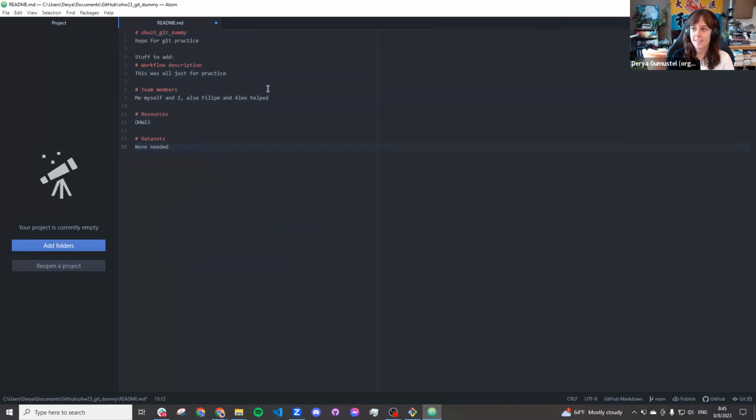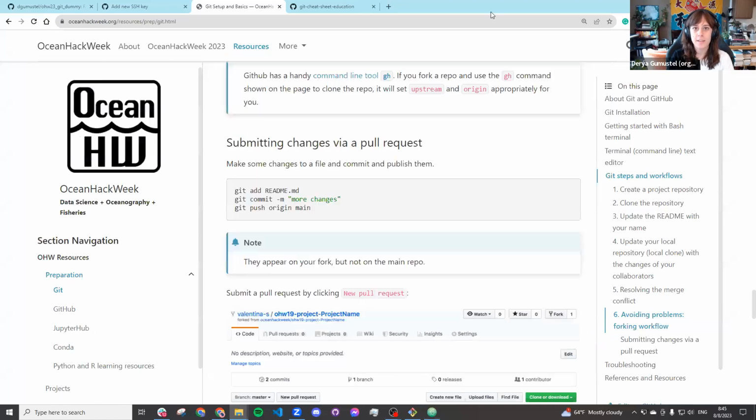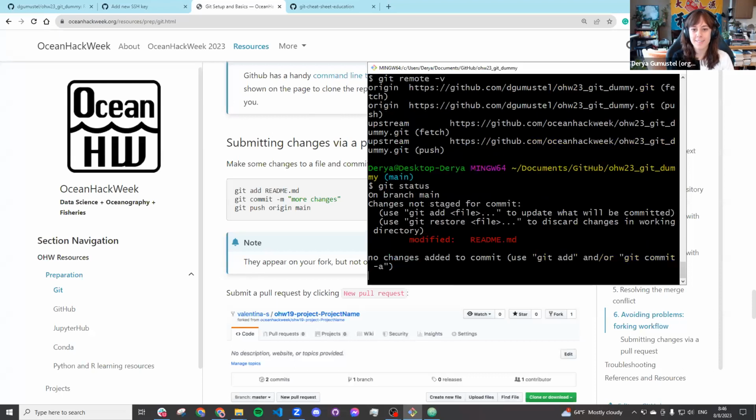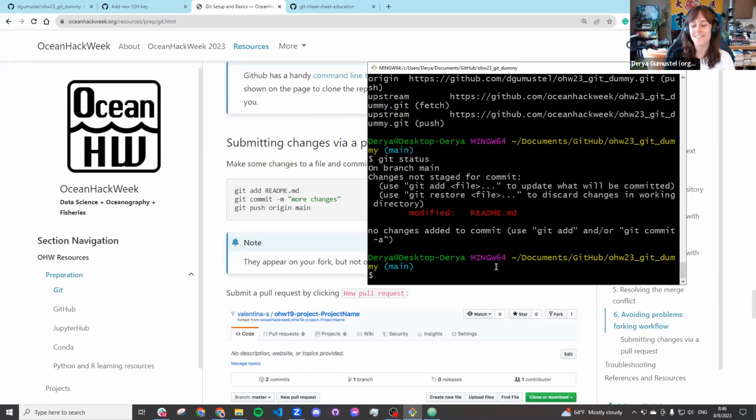Now I'm going to go ahead and save these changes. Feel free to make whatever changes you want on your own copy. I'm going to minimize that and see what the next steps are. I made some new changes. So I always like to do git status just to really double check everything, make sure I know what's going on. It doesn't really seem like a necessary command when you're just changing one file and uploading it a second later. But if you've been working for an hour on like 5 different files, this really helps.